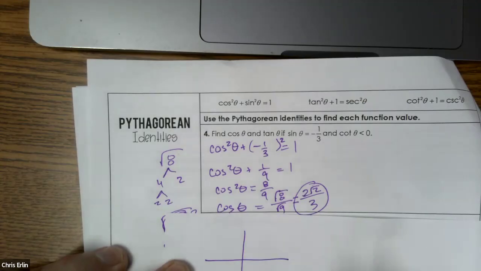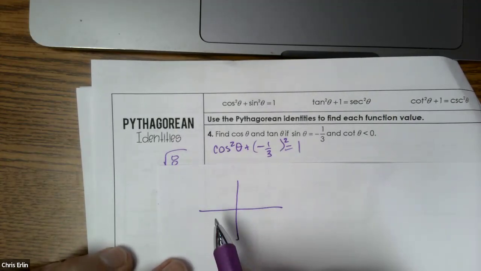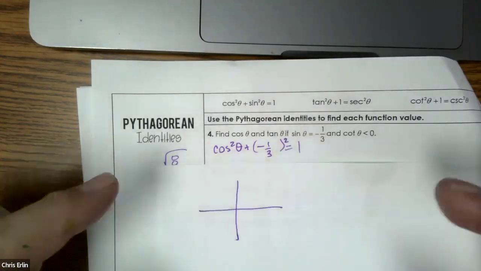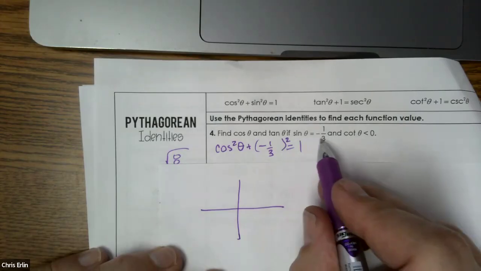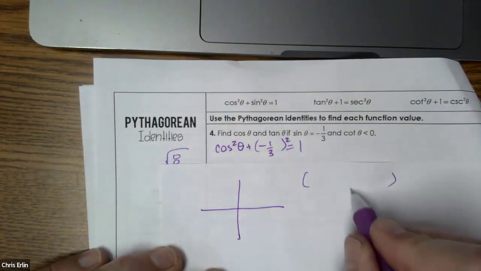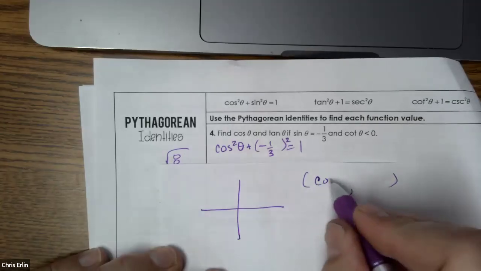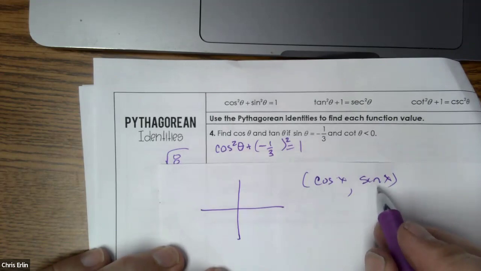We can picture our unit circle, but not really a unit circle. It's just another graph that has been stretched as many as we need it to be, but it's still got the same angles working our way up and around here. We're saying that the sine is equal to -1/3. Remember how I said that the x and y can each be thought of as cosine and sine? So sine is the y value.